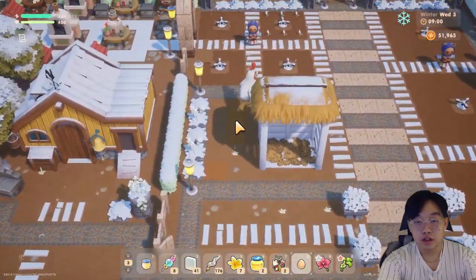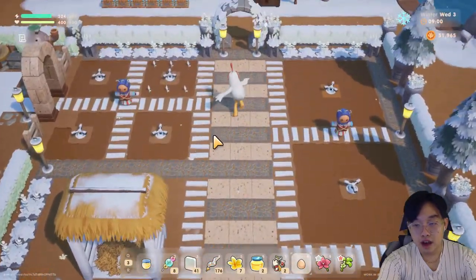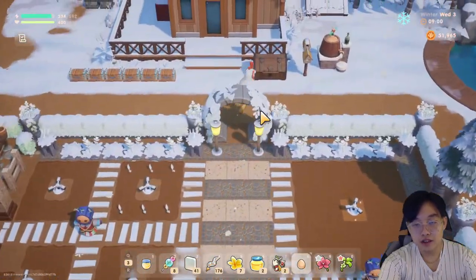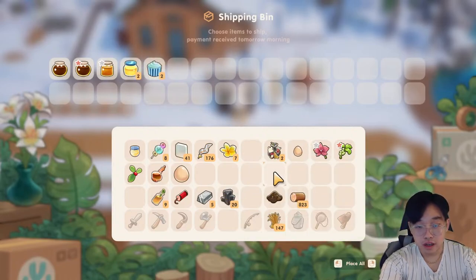Yeah, I'm gonna decorate it with something over here. Why is it all white like this? I don't think the snow will cover them like that. I think they should change the design a little bit. That is not making any sense right now.